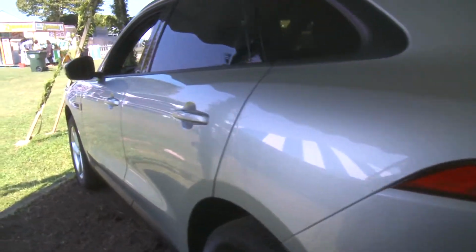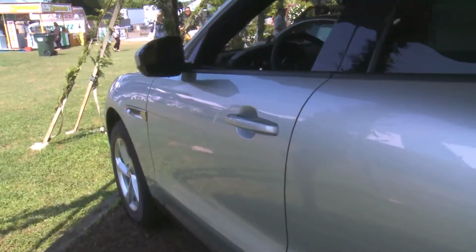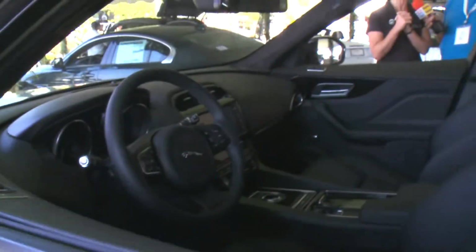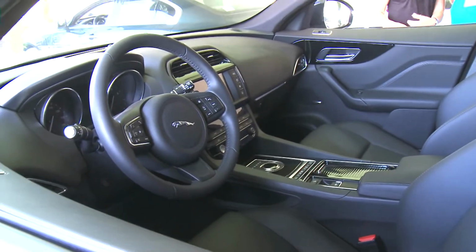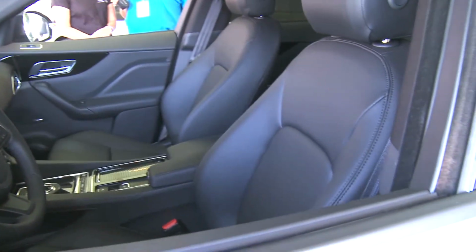So Lorraine, this is the first time Jaguar has entered this part of the market. It really is. It's a hard market to ignore. Folks want their SUVs. They like that command seating position. They like having the cargo space. And yet, if you wanted performance and you wanted utility, it used to be you had to have at least 2 cars in your garage. And now we've kind of combined those performance and utility in one fabulous vehicle. Again, this is our F-Pace.